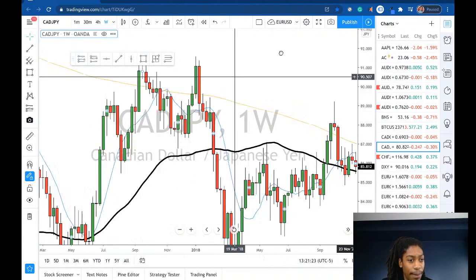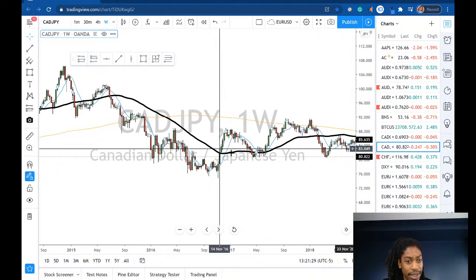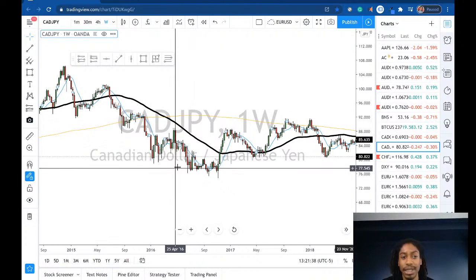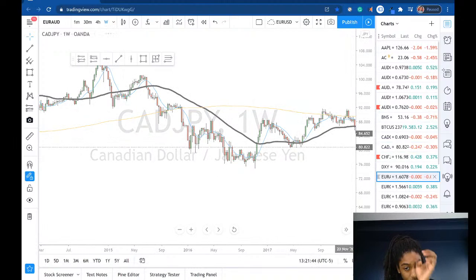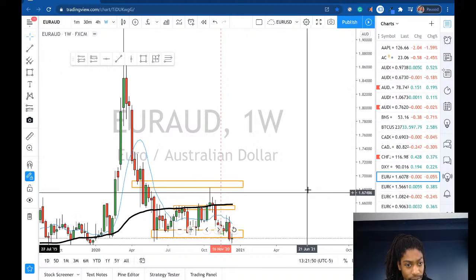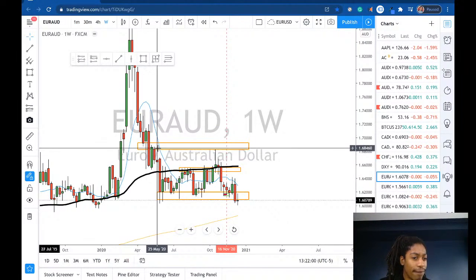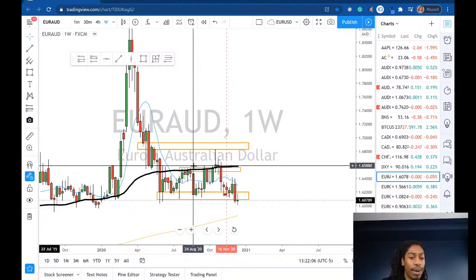As price is, let me zoom out, as price is below this black area, I know that anytime price interacts with this line, this is considered a high price. Price needs to be ultimately way below. Same thing goes here, let me see if I can touch on some other charts. This is a great example, but I'm going to touch more on this later. This is more so confluence trading, where I've already put in my horizontal support and resistance, and that's basically my focus, what I'm really using.